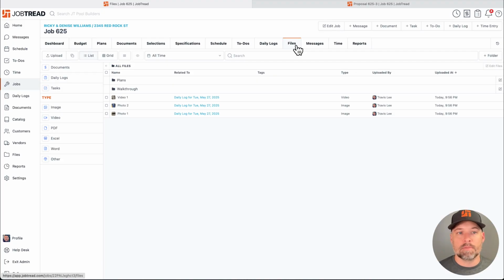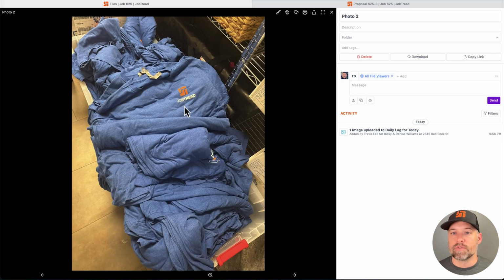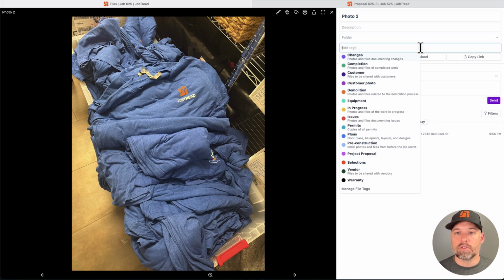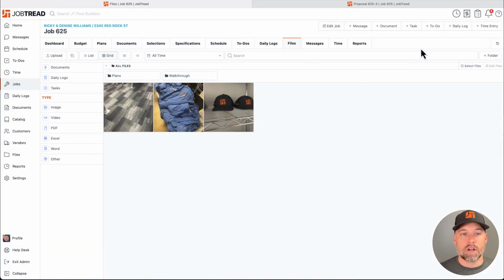So within the Files tab, this is defaulting to a list view. I love the grid view. Just to see a preview of the pictures makes it very easy to locate that specific one. You can organize these into folders or into tags. I prefer tags, it's just personal preference. You can have multiple tags on a single file. It makes it so where you can say, show me all of my completion photos using J&D products, for example. So I think it just makes it very easy to locate files across all jobs later on.